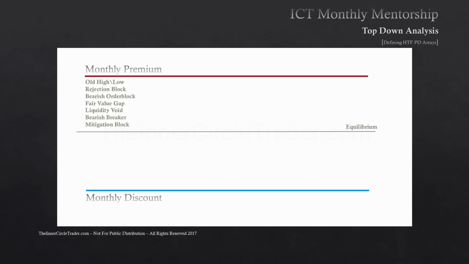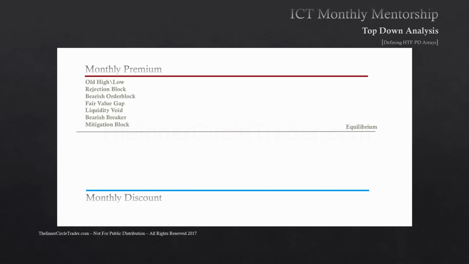A mitigation block is going to be first considered before you get to the bearish order block, because the bearish order block is going to be really high up in the premium. Mitigation block is going to be the lowest. Mitigation and breakers are basically mitigation blocks, but generally mitigation blocks can occur lower than breakers. Small little bounces in bear markets would be a mitigation block, basically.